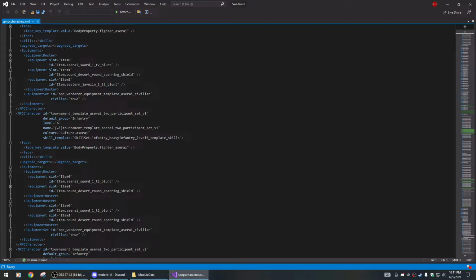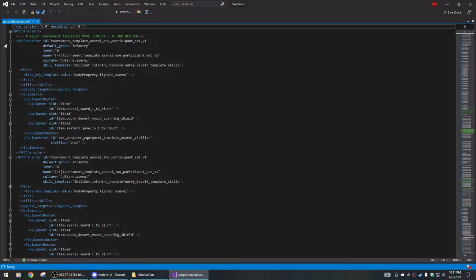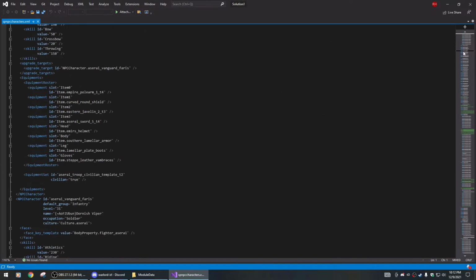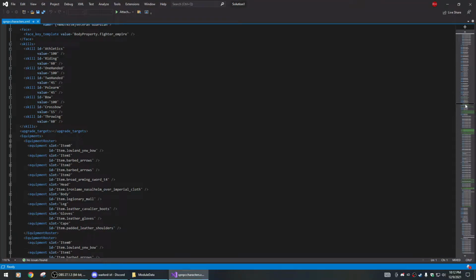So now that we're inside the SP, I guess that means single player, NPC characters XML, what you want to do is find your actual troop trees. There's a whole bunch of different NPC character IDs in here.